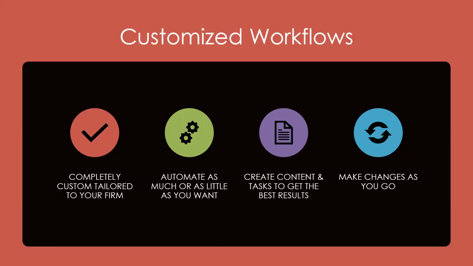LawRuler is not a cookie cutter software, and that's why we're so good with mass torts, is because mass torts are not a cookie cutter case type. Every mass tort requires different levels of attention, different functionality, different workflows. You can have a portal when you sign up for LawRuler that's completely custom tailored to your firm and your firm's workflow. Every firm works differently. Every firm has what works best for that firm.